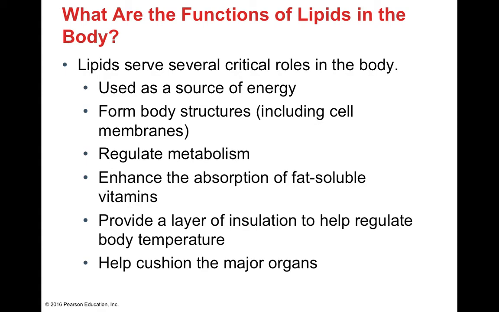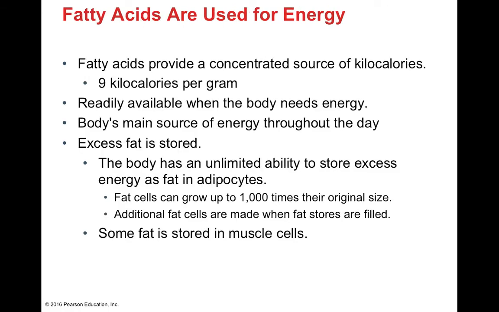Additionally, it helps serve to cushion the major organs so that they don't end up injured as they move along one another. Now, as I mentioned, fats provide a highly concentrated source of kcals per gram, over 9 kilocalories per gram of fat. And that's going to be a resource that's readily available for the body when it needs energy. It's going to be one of the main sources of energy throughout the day, and anything that we don't use is going to get stored.